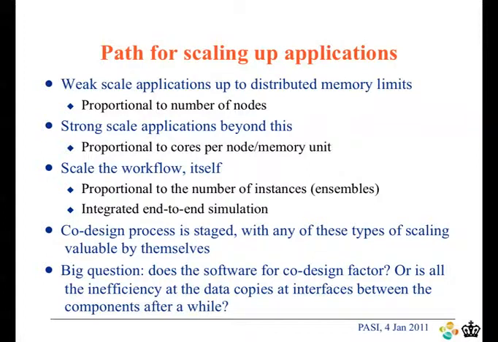The process of migrating from peta to exa is staged. Any of these three are good candidates for your PhD thesis, valuable by themselves. The question is, will they all work together? If three different people solve these three problems, can we just multiply them together? I think we can, actually.